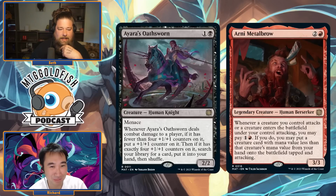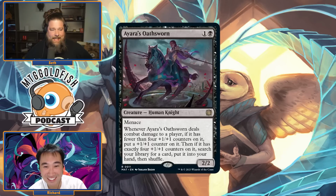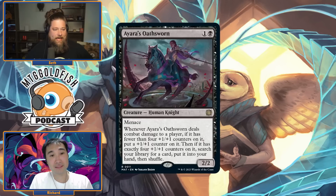I don't know if it's stronger than Bloodtithe Harvester, but it's these cards that Wizards love printing. Like, you have removal now or you die, right? It snowballs out of control quite quickly. It reminds me a little bit of Robber of the Rich, where if you drop that turn 2 and you're on the play, that can get out of control pretty quickly with the snowball aspect once you start getting in those hits.